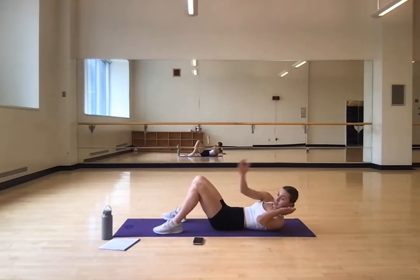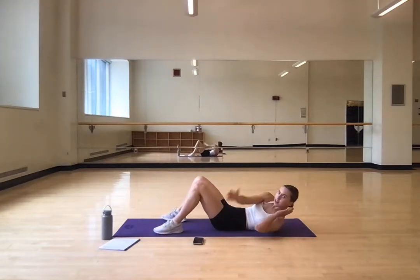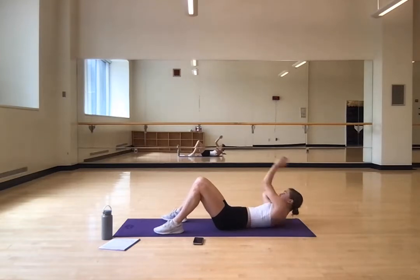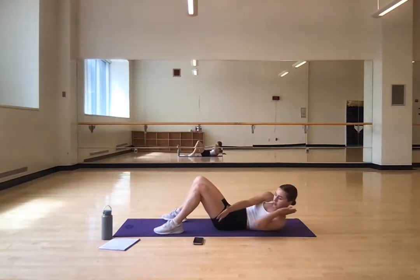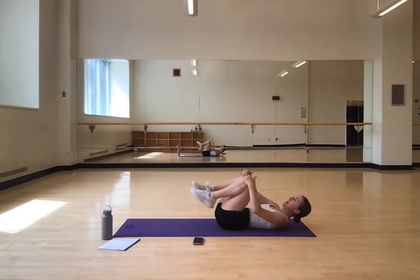You've got 15 seconds left here. If you think you can pick up the pace a little bit, try crunching a little bit faster. We rest in 5. Keep that lift up. And rest.